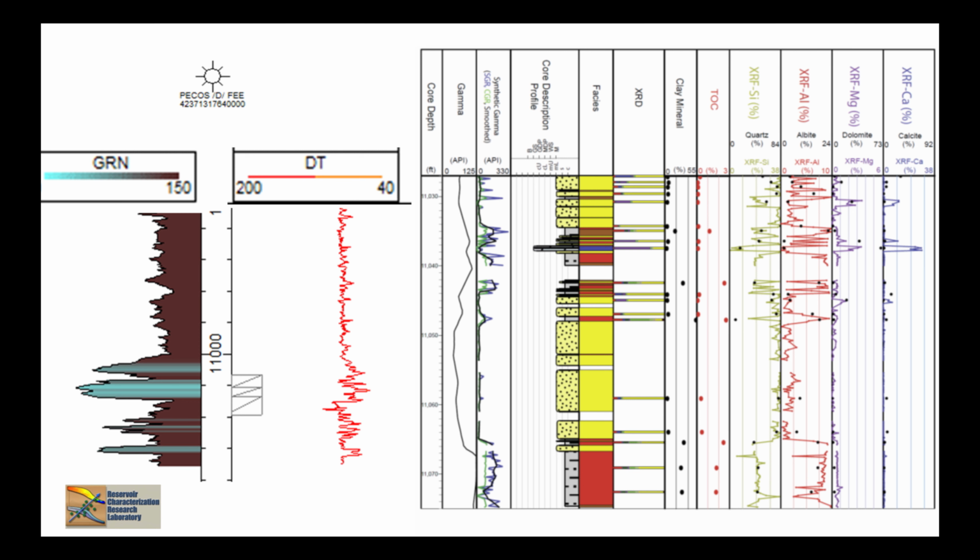If we focus on that lower interval, we can see that we have two gamma ray peaks and two faster zones in the sonic. On Ian's core description, we can see we start with siliciclastic mudstone, then we have a 25 feet interval dominated by sandstone, a core break, some more muddy facies, then a second interval capped by siliciclastic sandstone, and maybe a little carbonate bed in the middle that's really prominent on the XRF calcium curve there.